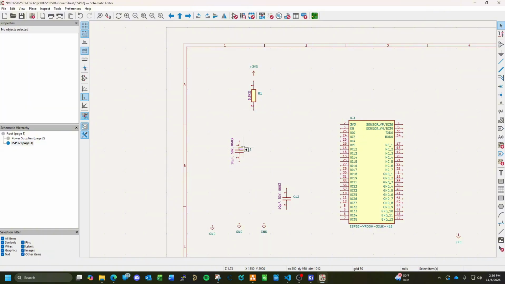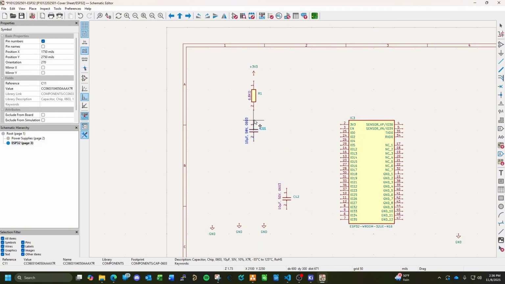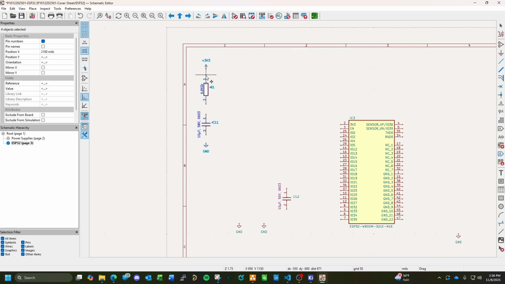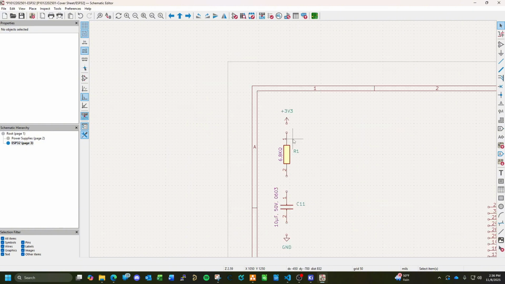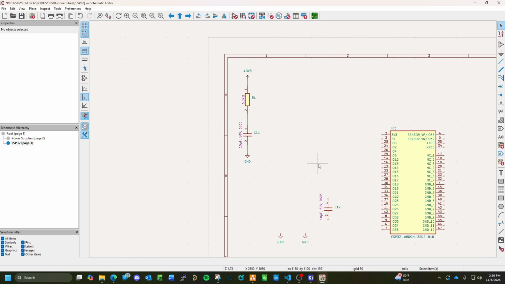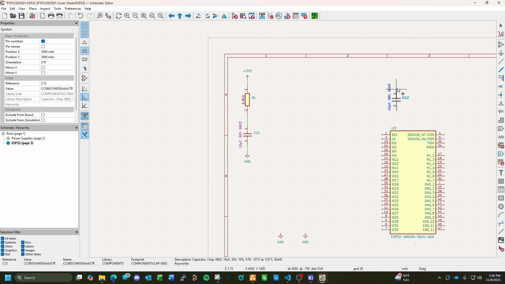What we're going to do is make this a little easier. We're going to pop this over here, and then we're also going to move this guy up over here.